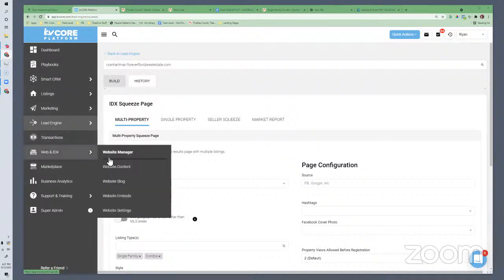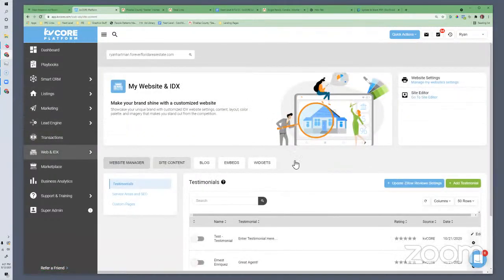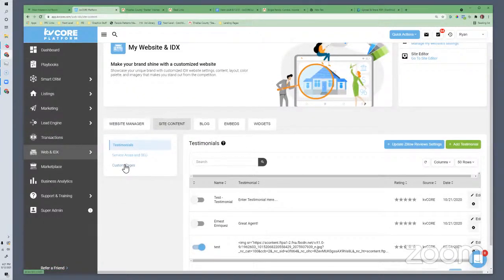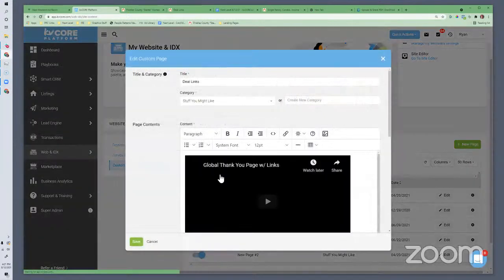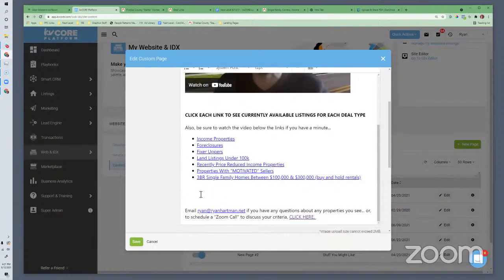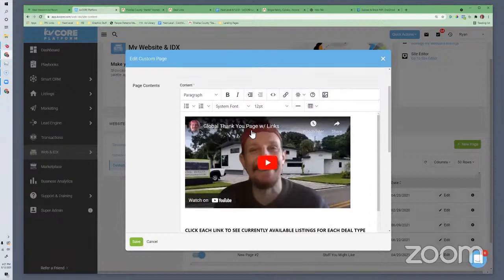So if I go to web content here, I can go to my Web and IDX, my content, my custom pages. The deal links page I just showed you is right here. I could come in and say, also click here to download a free report about XYZ, the 3 best areas to invest in Pinellas County, whatever that might be.